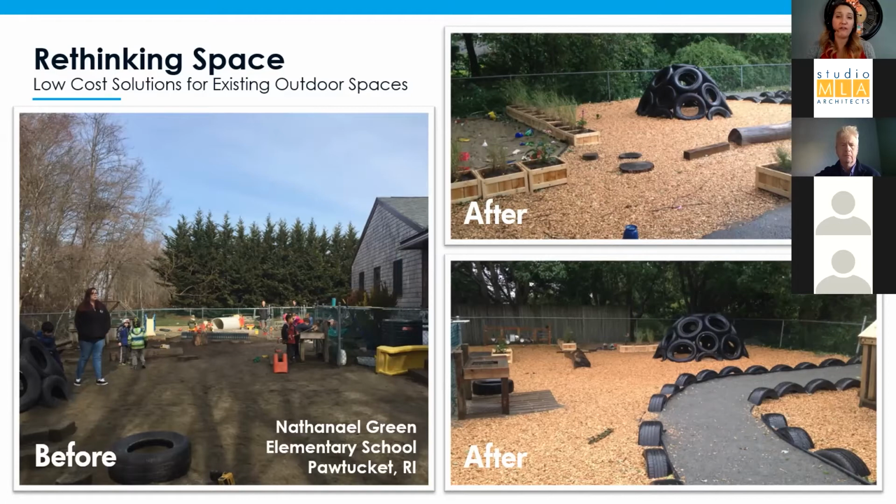So we applied on behalf of a few centers, and each site got up to $5,000 that they could use to purchase materials, to purchase equipment, or to purchase pizza for their volunteers if they wanted to. But it came along with us working with these individual centers to coordinate the Blue Cross Blue Shield of Rhode Island volunteers for a day to implement these changes. That $5,000 included all the materials, LISC technical assistance, and funding to support the design from studioMLA to come up with a strategic low-cost plan.